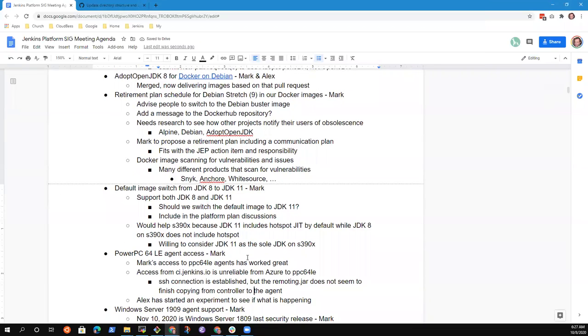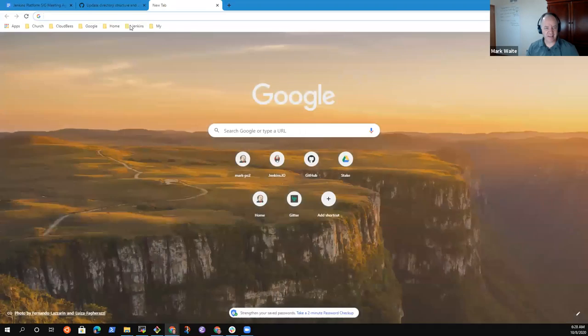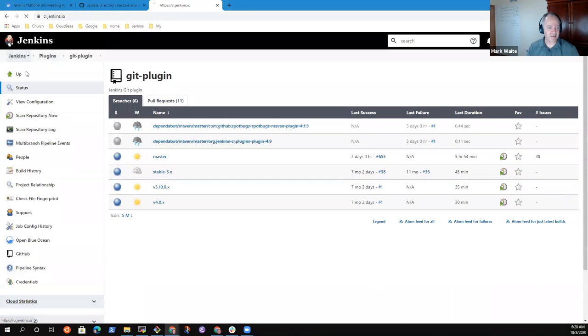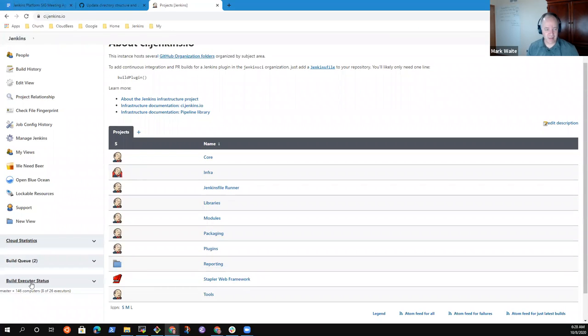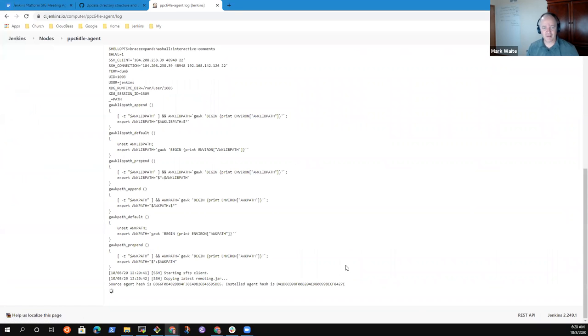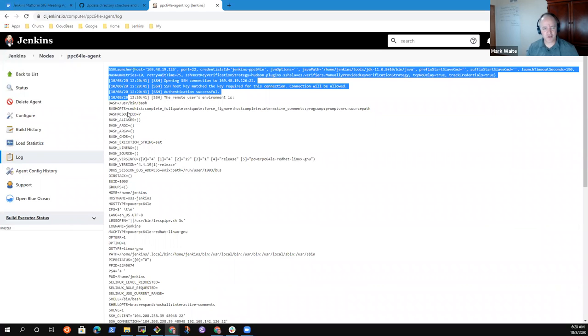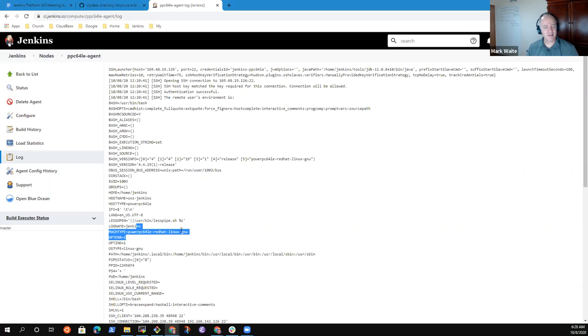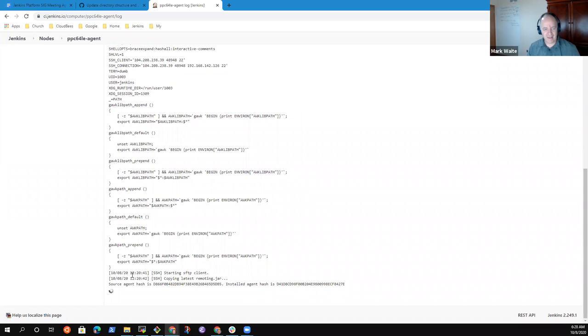Okay. So the problem breaks down when you try to transfer this remoting jar to that server and something goes wonky. Yeah, in fact, let's go live and I'll show you, because I suspect the agent is currently disconnected and we can see the log. And so that will help us visualize it. Here, and the log is completely perplexing because it's clearly doing real SSH work on the remote side. And this is the correct machine type. Yes, we expected it to be Red Hat Linux, and it is. It's got a reasonable path, all those things. But then it hits this point and seems to progress no further.